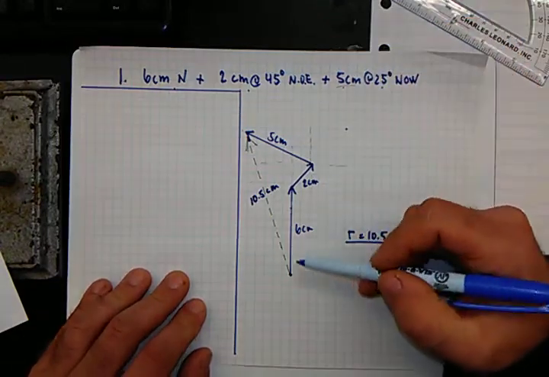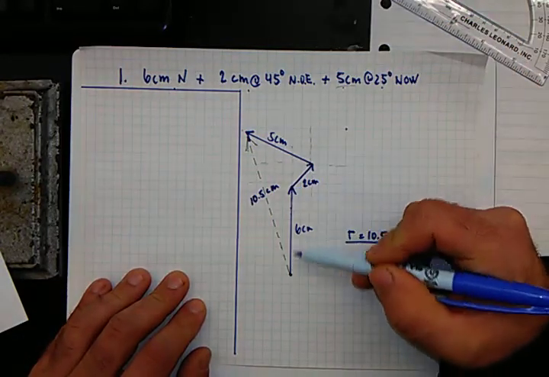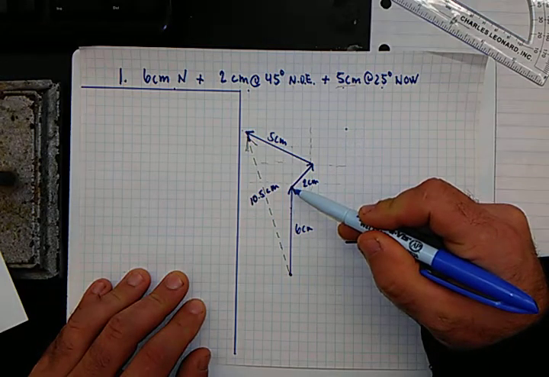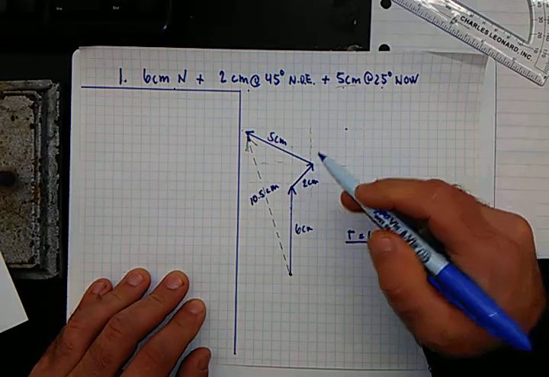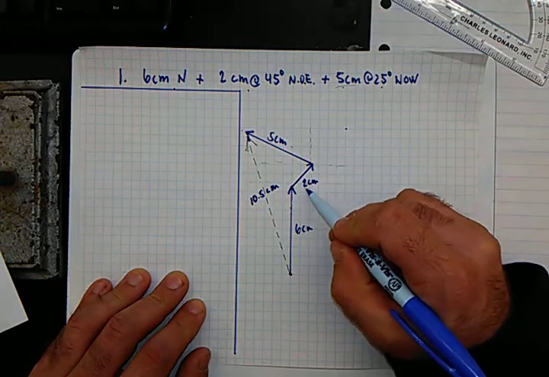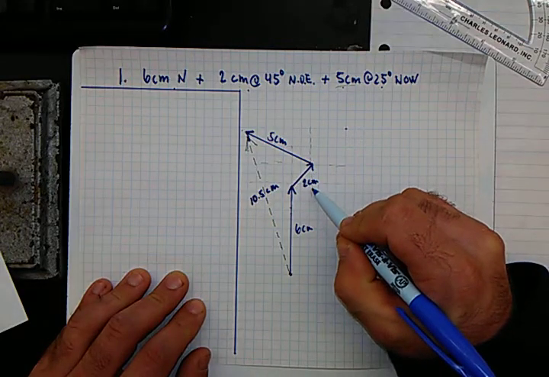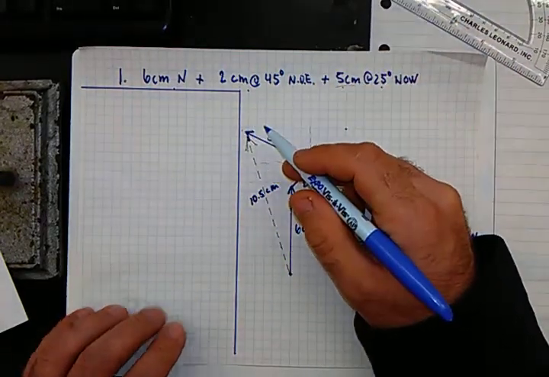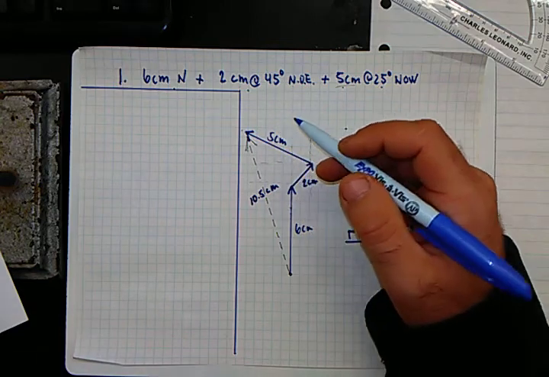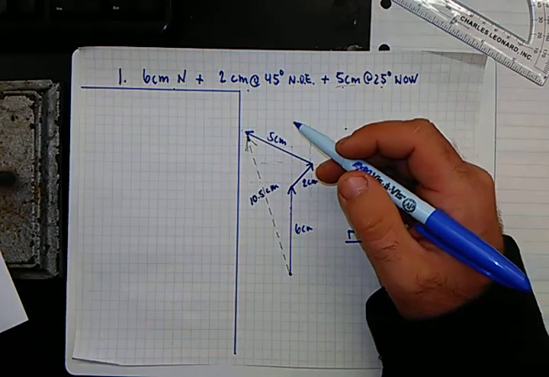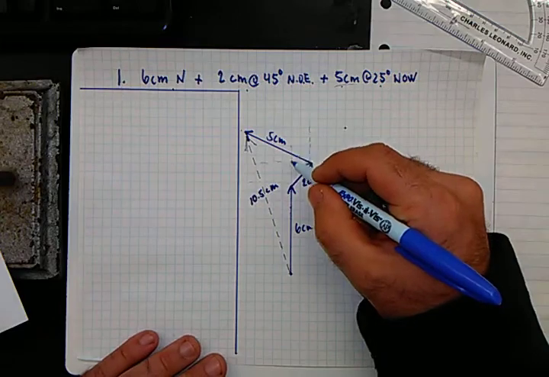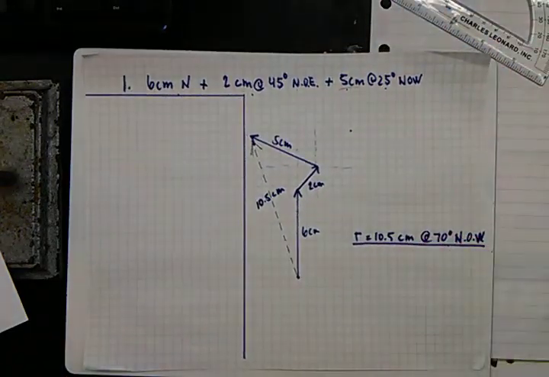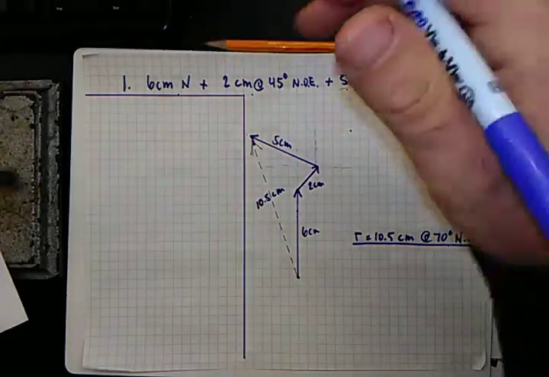So when we look visually at this vector, it has an x component and also has a y component. This vector has an x component and a y component. This vector has an x component and a y component. Because they have components in the x and y directions, we can get rid of these silly angles and just use right angles. It becomes more simple. So we'll get into it right now and I'll show you how to do it.